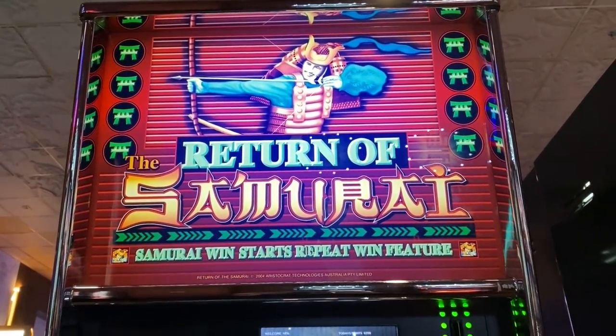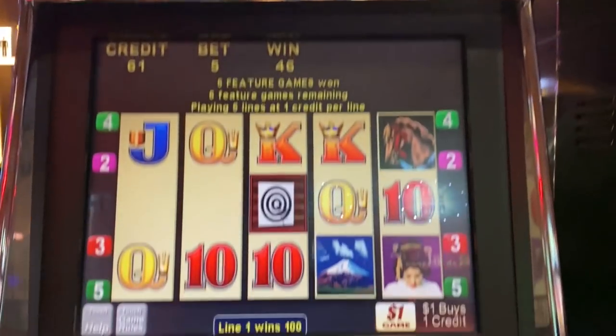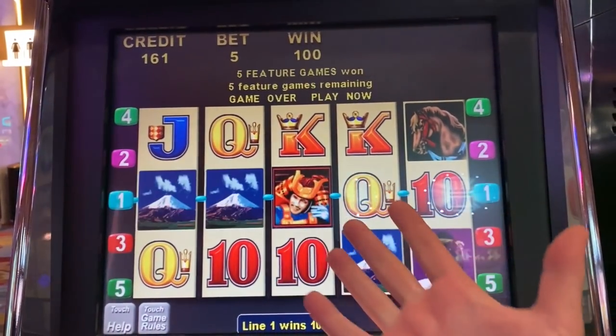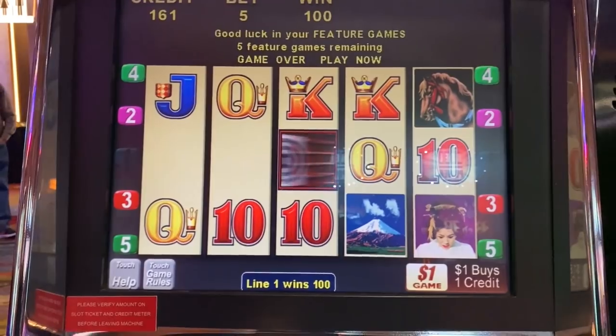Okay, this is an old game. I haven't played this in a long time. It's Return of the Samurai. I got a nice little hit. This is a $100 line hit, and I get 5 spins now, where if this symbol shows up in the free games, it'll repeat the win. So let's see how it goes.